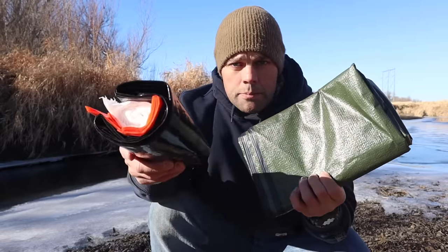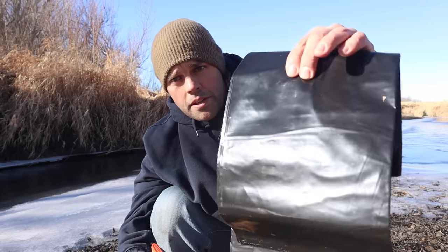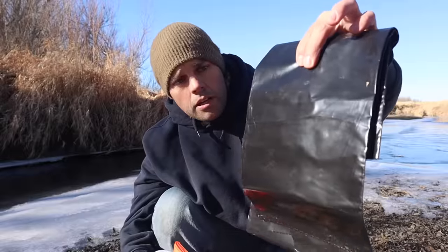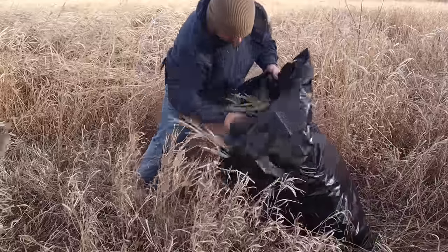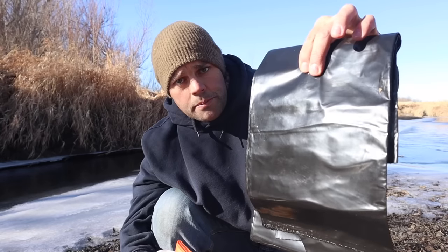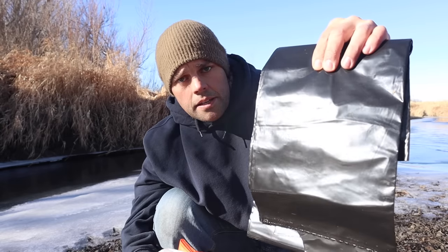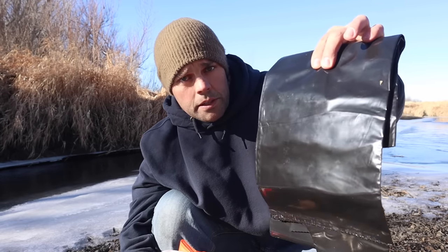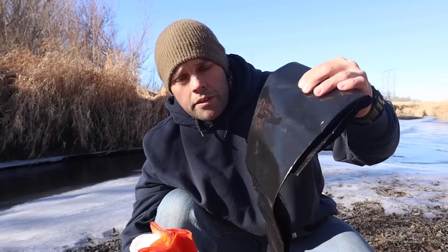We can add a few things to this blanket to make it that much more multi-purpose — a couple of different trash bags. I have 55-gallon drum liners that we can use as browse beds, improvised ponchos, containers to collect materials, or as part of a suspended shelter. These are tough 3-mil drum liners and are easily reused with our Grabber space blanket to improve upon our shelter.